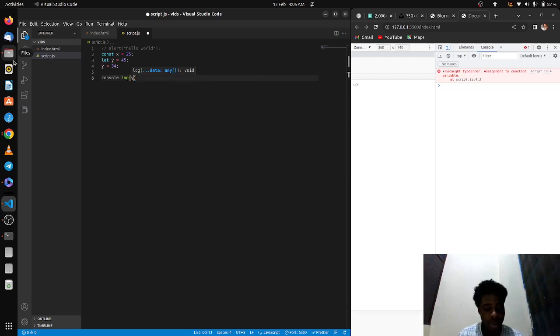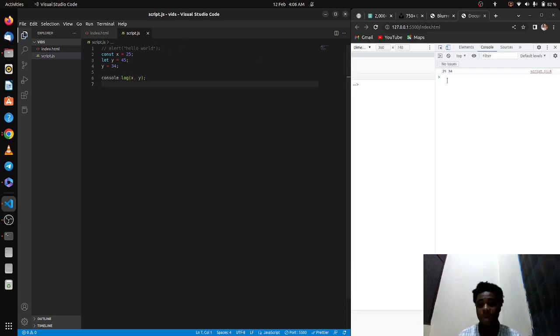Let's log x out first, and then we log y as well. Yeah, you can see over there we have x as 25 and y as 34, right? Now initially we should know that y was 45, and then we reassigned y to 34. That is why y is appearing right here.